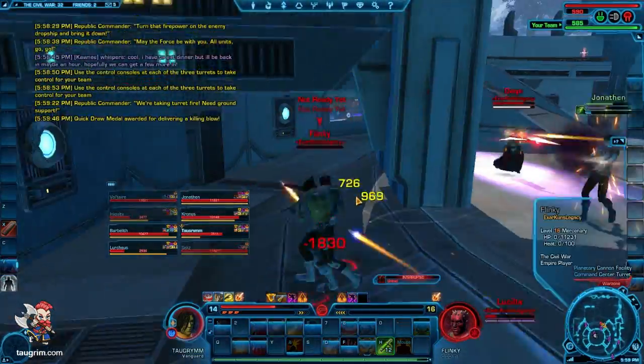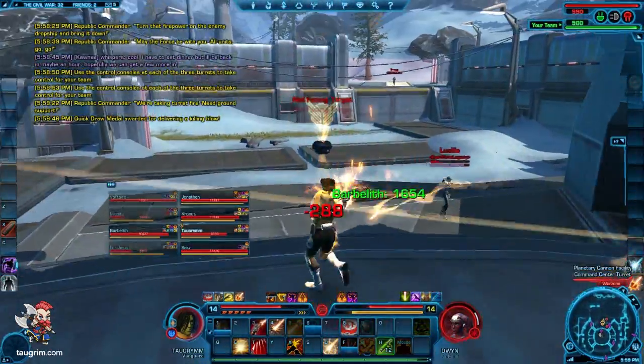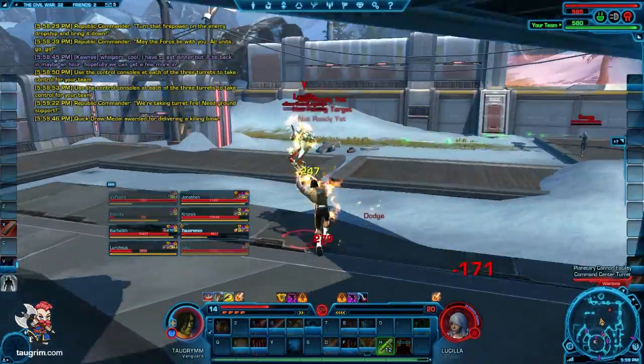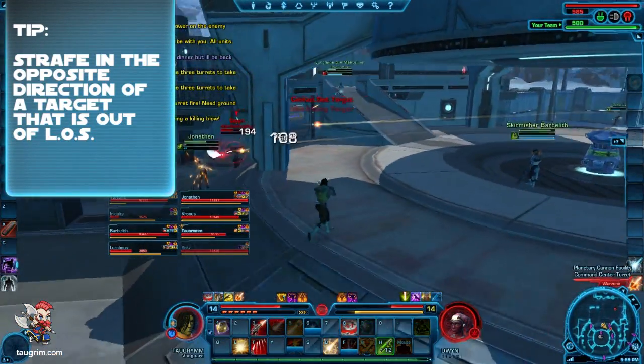So you can see as I'm moving in and out here, I'm trying to use high impact bolt when it's available. You have to kind of watch your skill bar to see when it's activatable. So if a target has a debuff or is stunned or incapacitated, you can use high impact bolt. It does have a long 15-second cooldown, so you want to use it as much as possible.